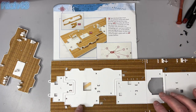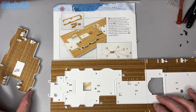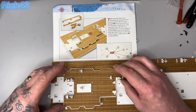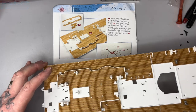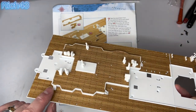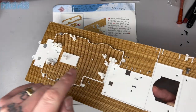So you can see how the white bit, what's left with no decking, is situated. And what it's telling us to do then is basically apply this that way around, like so. And that is a perfect fit. Just to show you that closer up, you can see where your steps, etc., are all in line with the piece we've put on today, which looks pretty cool.